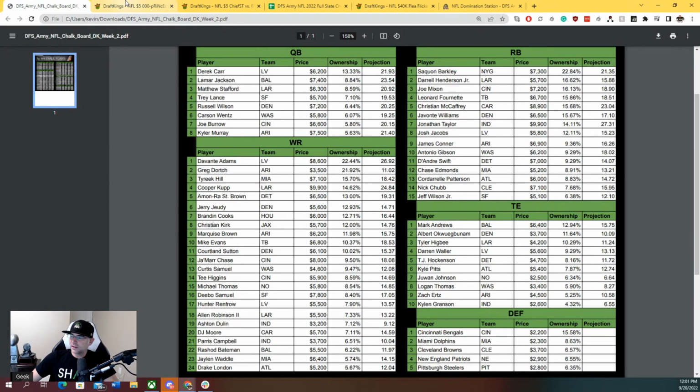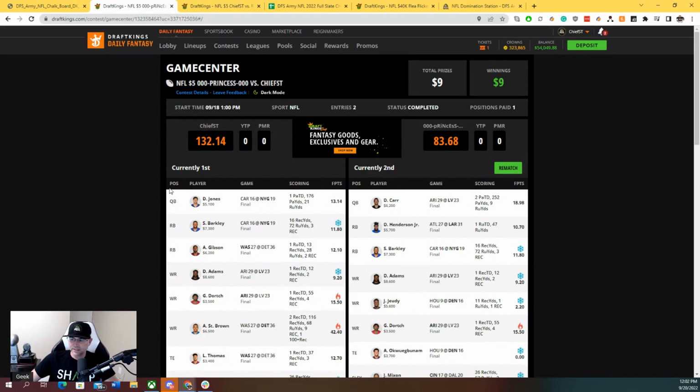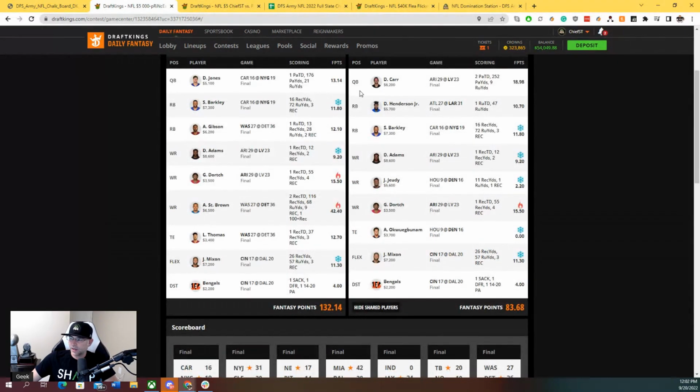And you'll see here that this was the difference between DFS Army projections and not, right? My lineup has Amon-Ra St. Brown in it. The princess over here, who tries to fool people by calling himself a princess, played Jerry Jeudy, and he was a sucker this week with the 83-point disaster. But that was actually a pretty common score in cash for people who just use the straight chalk. So what I did in mine was I went down from Derek Carr to Daniel Jones, and I used $1,000 in savings to pay up from Jeudy to Amon-Ra. So it worked out really, really well for me.